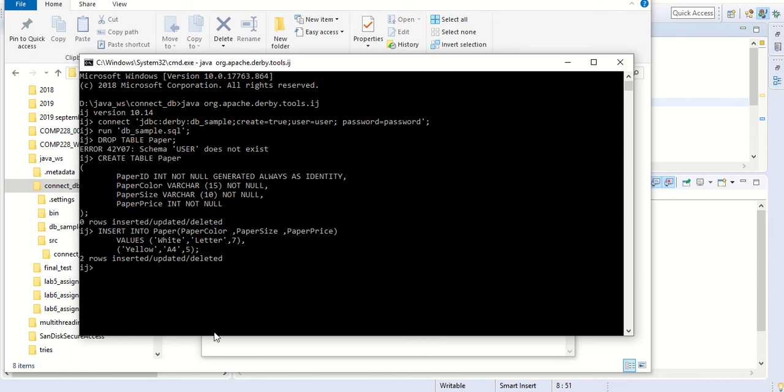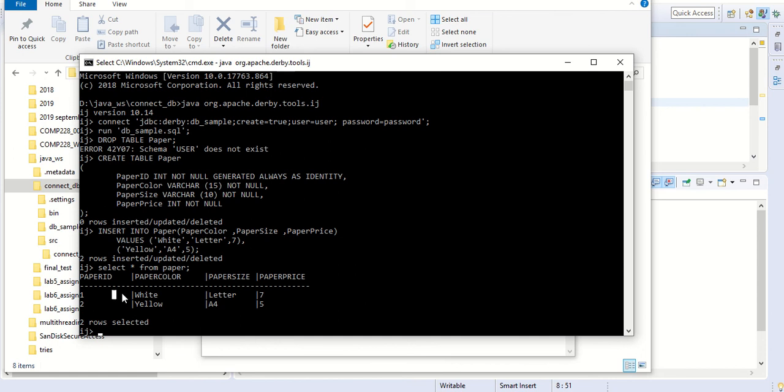Alright, it looks good, but I can double check by running select command. Select from paper. So I can see my two entries are still there.